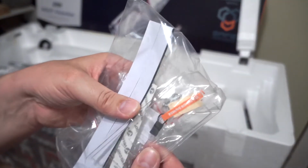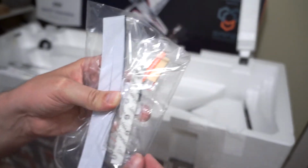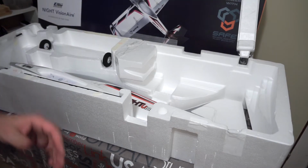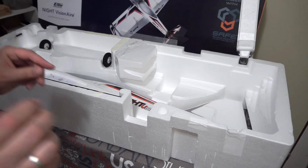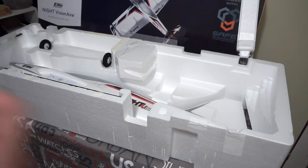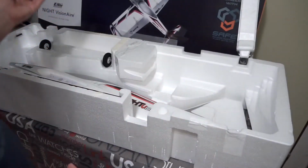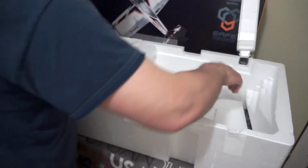Some small parts, just small parts. What is interesting, this small transparent plastic part is a cover for the space with the receiver, because the receiver, by flashing diodes, can tell you something about status, about problems with signal, with voltage, and if the cover is transparent, you can see it without opening the fuselage. Really, really smart solution.